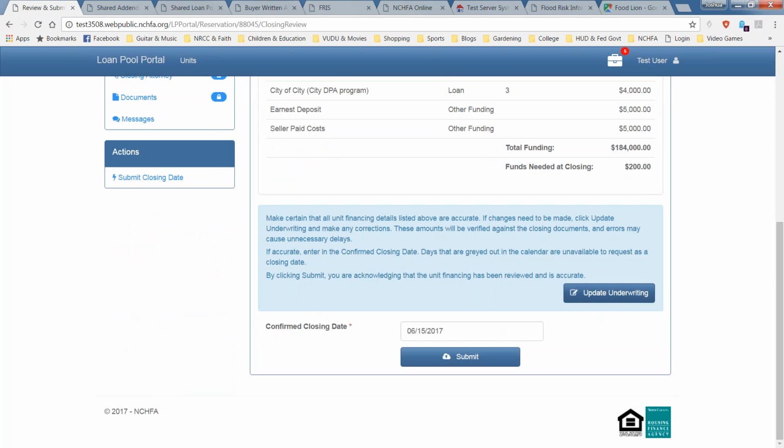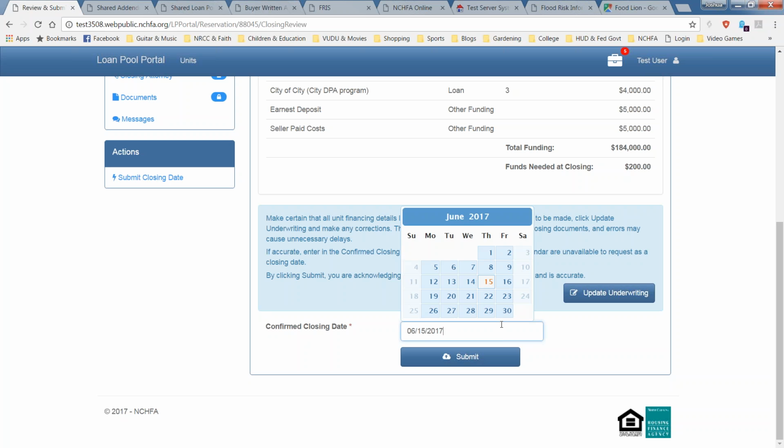And again, if you change something related to our funding, the sales price, or a borrower that is not going to be part of the household, some of those you may have to message us because it may be locked in the system, but it's also important to regenerate those documents to sign.